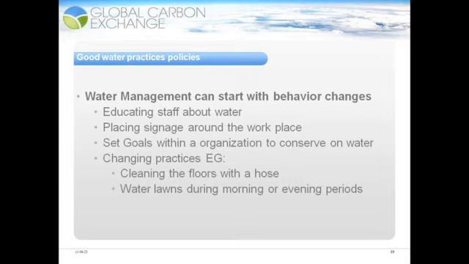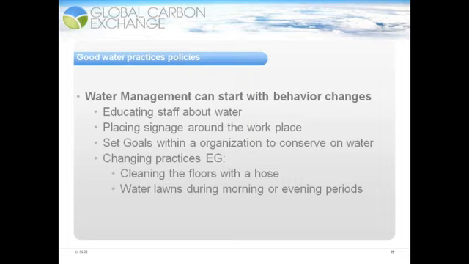or you could even go about it by placing signage around the workplace. The signage could say reduce water or save on water. Placing these types of signs above the water usage points is a constant reminder to employees that water is a scarce resource and that they should keep water conservation in mind at all times, and that when they are using that specific water resource, they have at the back of their mind that they should be looking after the amount of water that they are using.